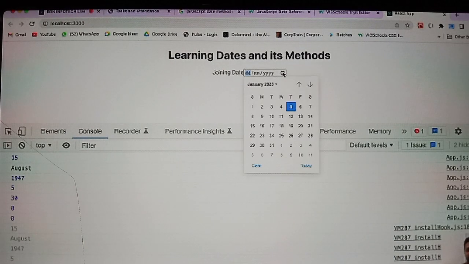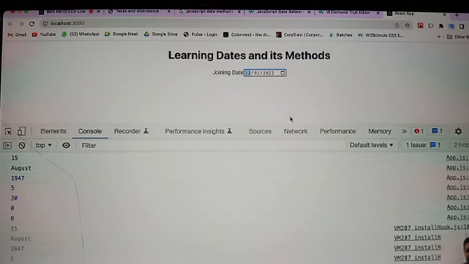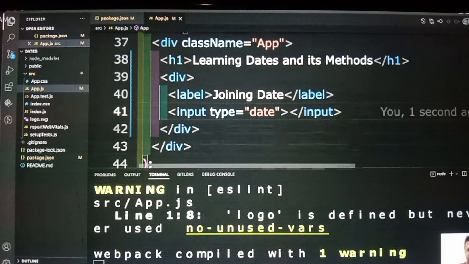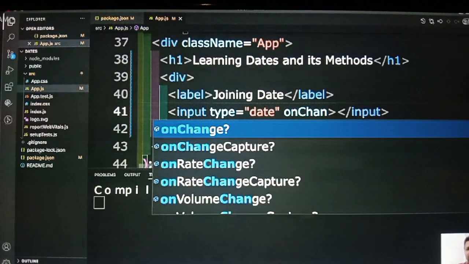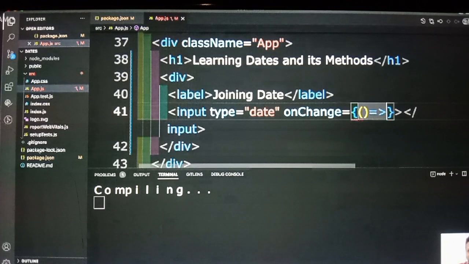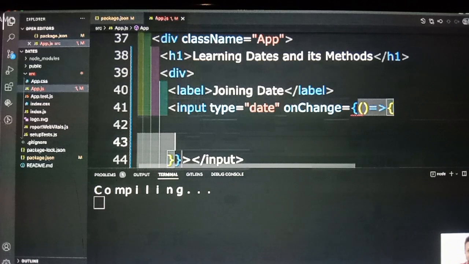Now I am clicking on this and I am selecting some date, 12/01/2023. I have selected it. Now this date you want to convert into a date object. Then we can use this. Now let us try this. What I will do, I'll say onChange. We have the onChange event, right? What we are doing, I wanted to get its value, so I have to create a ref.